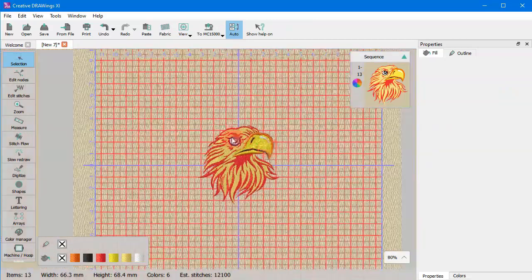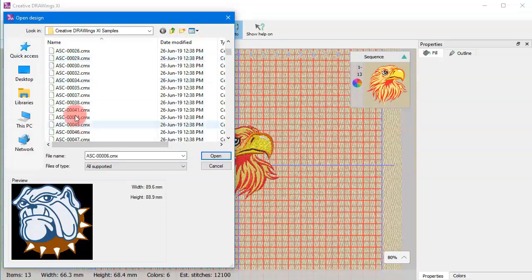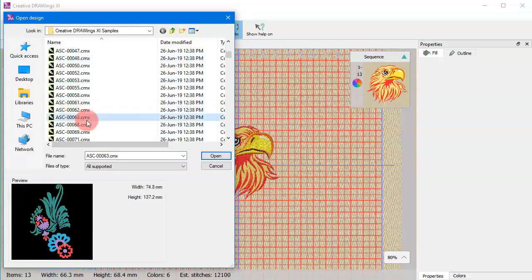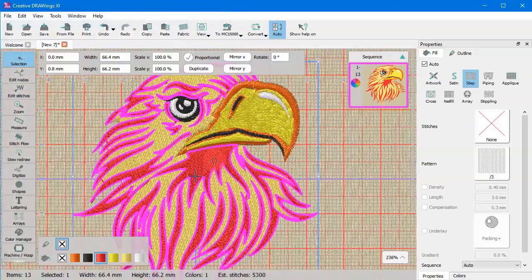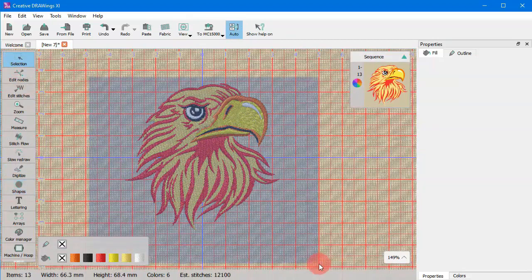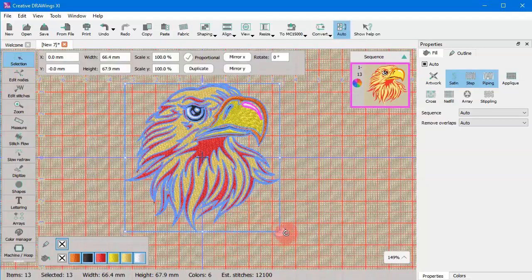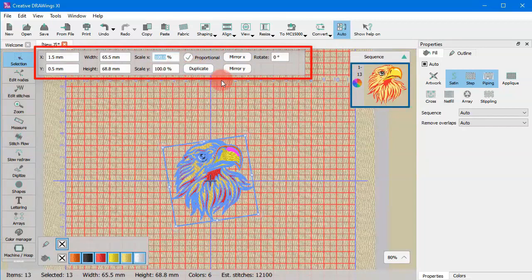The design routine is simple. You can easily import artwork into your design through the Import dialog. Select any design part or create a new one using any of the available tools. You can easily transform the selected part using the mouse or using numeric values.